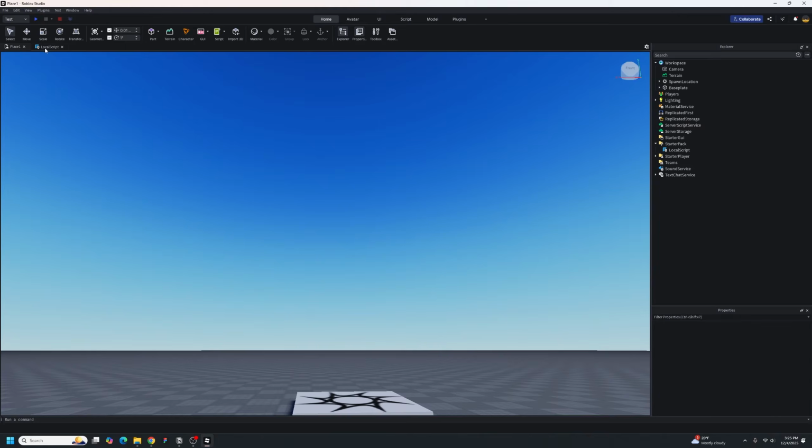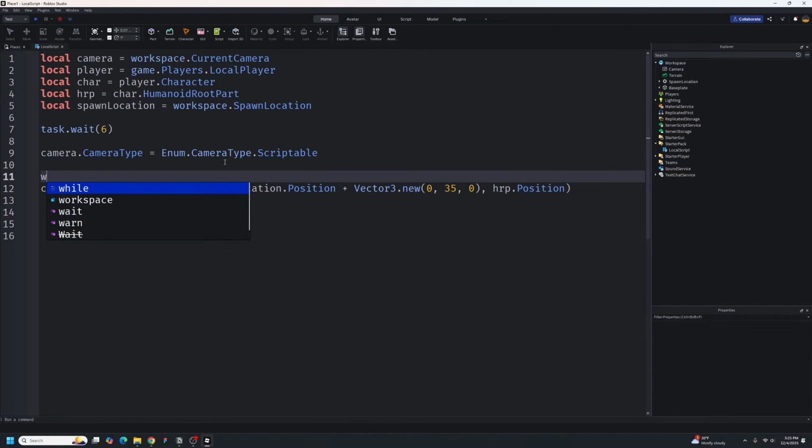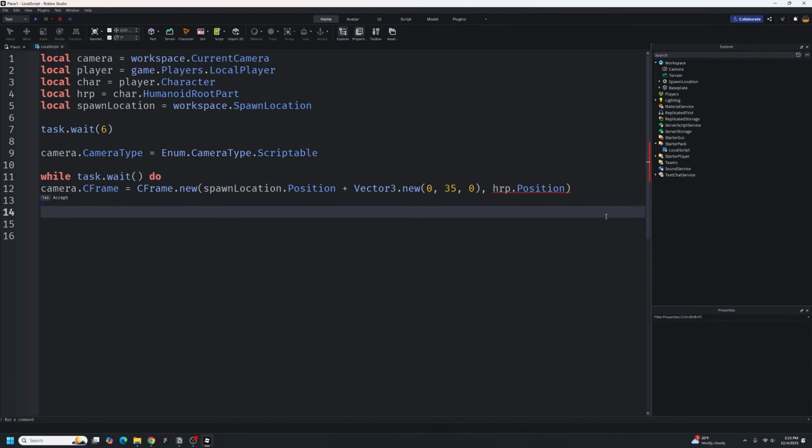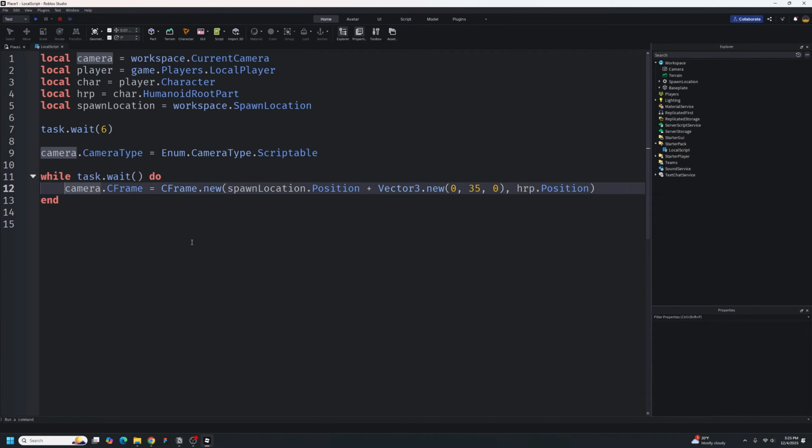And so what we need to do is we need to wrap this into a while loop. So now we're telling Roblox, okay, now I'll just set this to 0.01 to make things a little bit easier to explain.